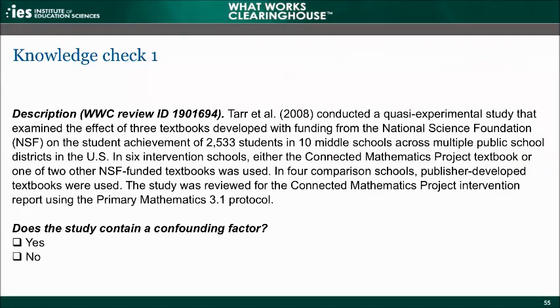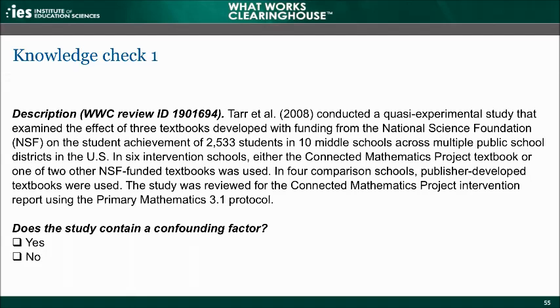Oh, so now we're ready to move to the knowledge check. And so I'll turn it back over to Natalia. Thank you, Herb. So before we go through this first knowledge check, I just wanted to acknowledge that this is a lot of information to take in. So it may be welcome news that this is our final round of knowledge checks, and we only have 2. So let's jump right into this one.